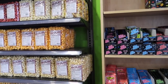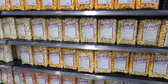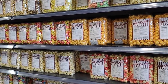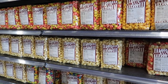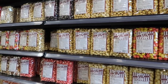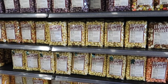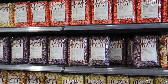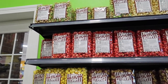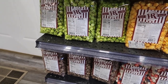Let's go over them real quick. I'll read a few of them. French vanilla, Colby Jack, sugar cookie dough, rockin' raspberry, New York cheesecake, watermelon, get grillin', sweet maple, strawberry banana smoothie, cheese popcorn, peanut butter, licorice, candy corn, cashew almond, heavenly huckleberry, PB&J, banana, cinnamon, caramel. This green one is dew. Is that Mountain Dew? I don't know.